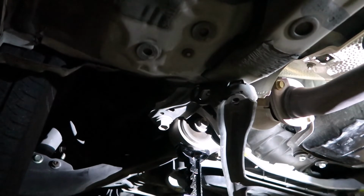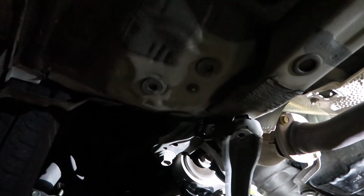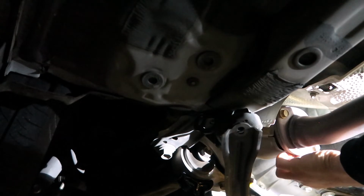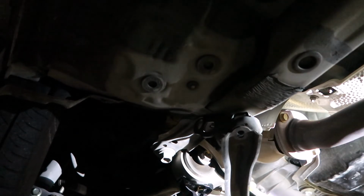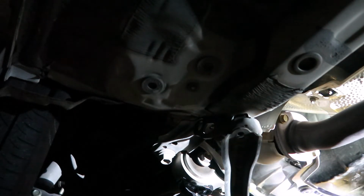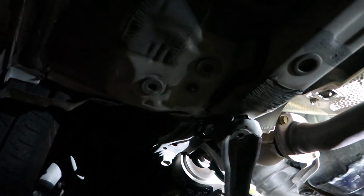Okay, so I lied. I'm gonna use my power tools for this segment. Oh shoot, hopefully my camera doesn't move. Stay. Is there a nut on this side? Yeah. Wow, they're the same length as the other ones. This has a big giant washer.